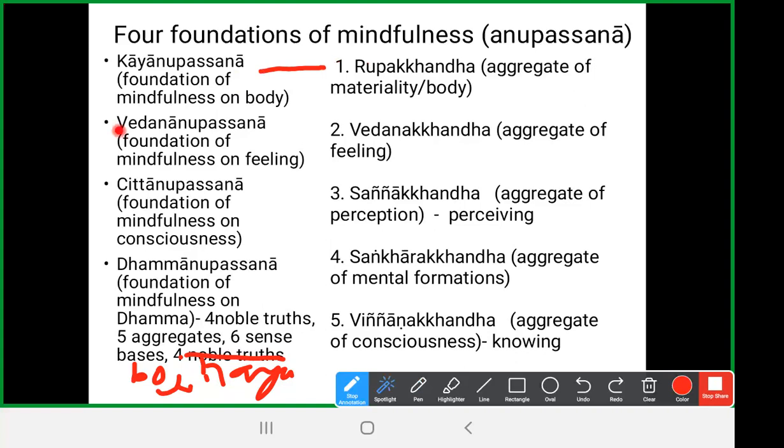When you meditate on the Vedananupassana, which one is the object here? The feeling, right? How about the Chittanupassana? That one is perception as well as Vedana Khanda, Sankhara Khanda and Sanya Khanda. Vijnana Khanda, right. It is on chitta. The word chitta is the same as Vijnana. Okay, how about the last one, Dhamma?